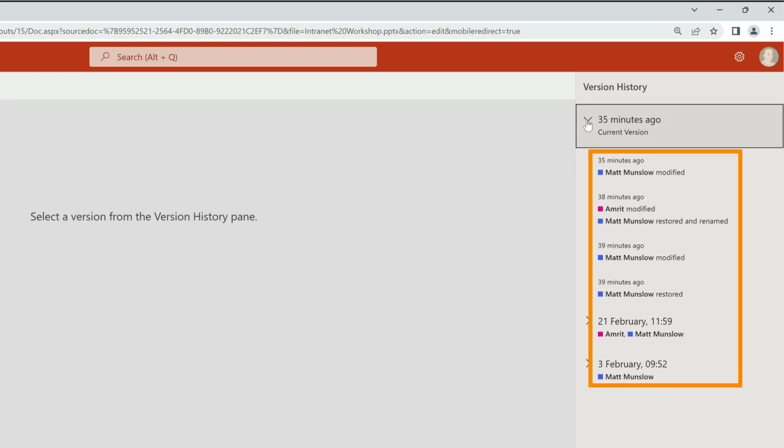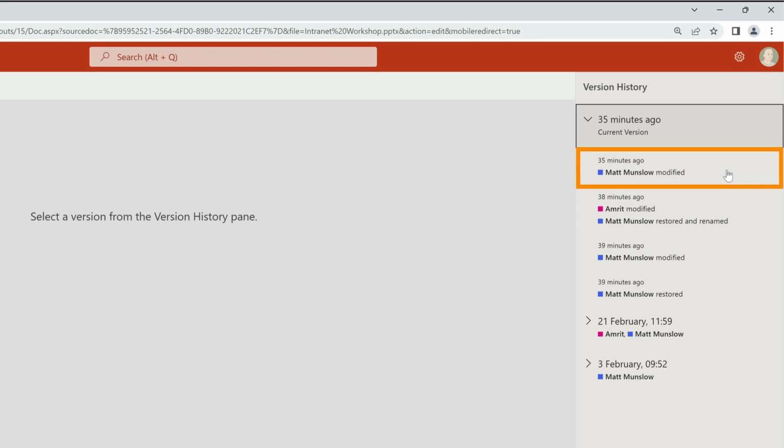Each of these lines you can see here is an edit. They are generally labelled modified, renamed, or restored. The first item in the list has my name attached to it, and it says how long ago it was edited, and that's important. Because there are no version numbers and files are saved automatically in SharePoint, the versioning is based primarily on the time the file was edited, rather than when it was saved. So you figure out what version you want to see based on when it was edited.